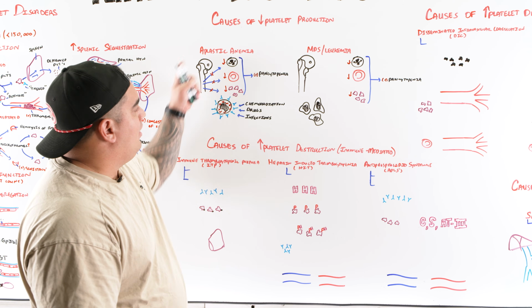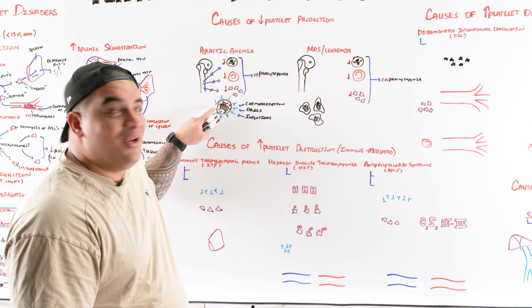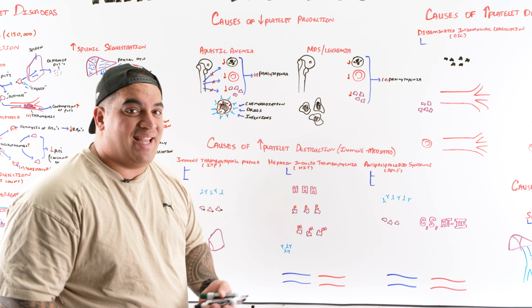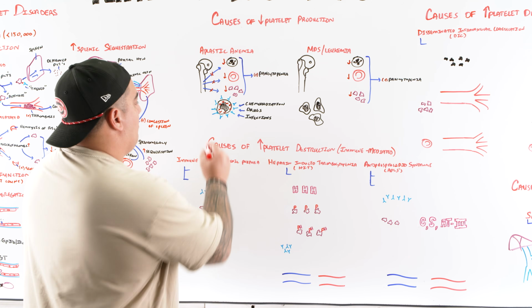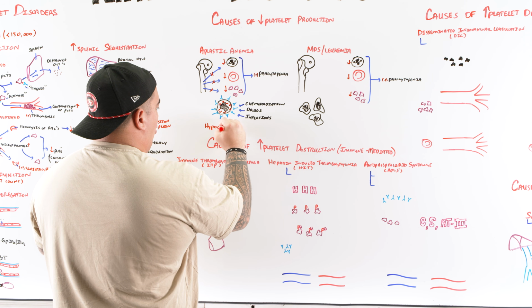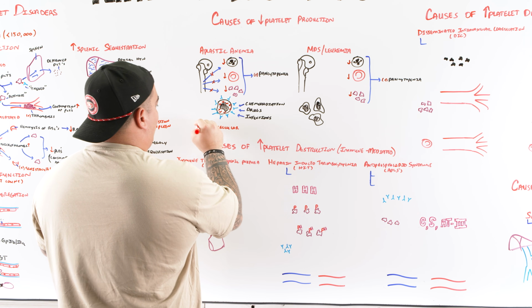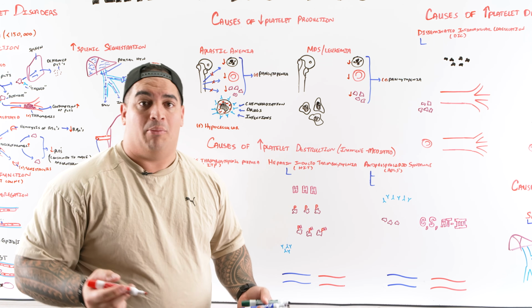Now, again, big thing here is that if this stem cell is destroyed, it can't make all the other cells. So what's the bone marrow going to look like if it's aplastic anemia or significant bone marrow suppression? Again, big thing to remember here is you get a hypocellular bone marrow. I know this is repeated, but I think it's critical, so the way that we determine this is by getting a bone marrow biopsy.